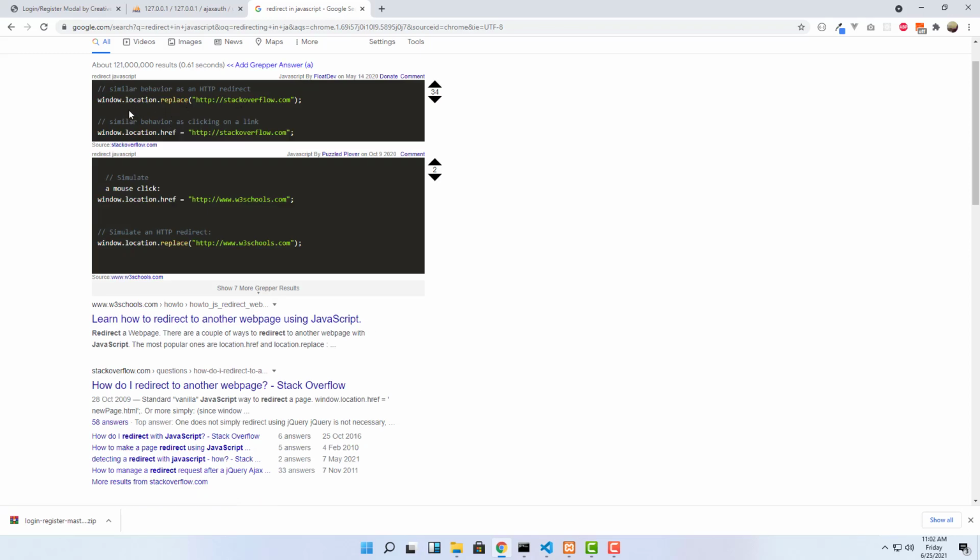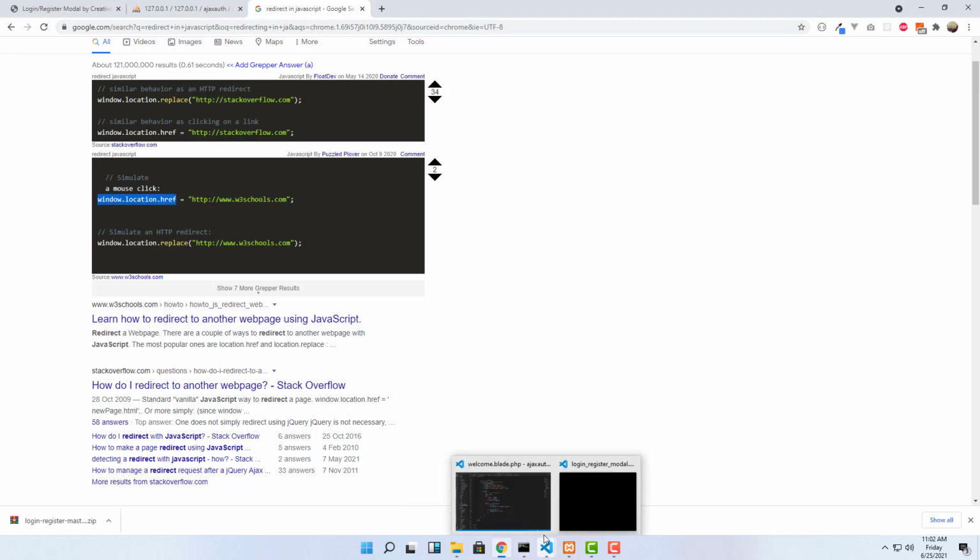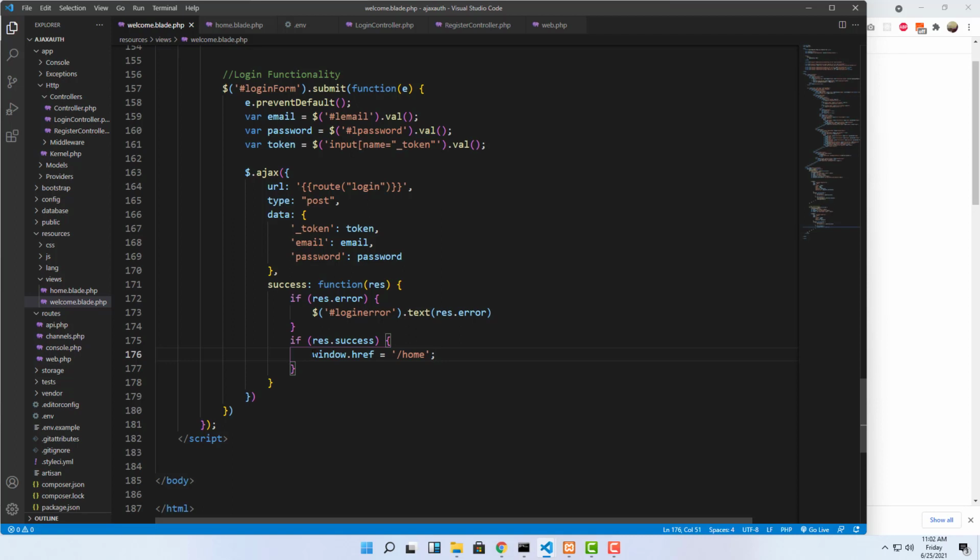Window.location.href. Yeah, this. So window.location.href is equal to home. So if login is successful, we just want to take the user to the home page.